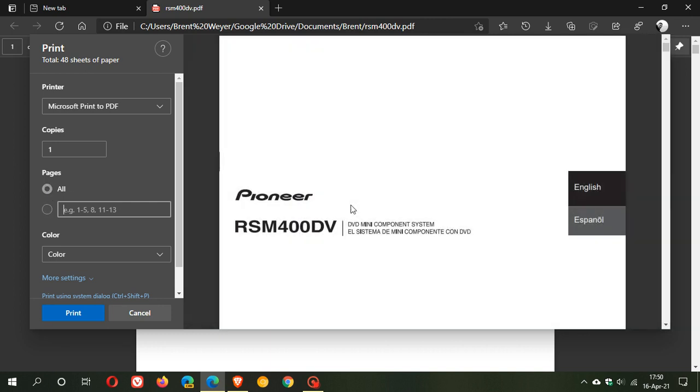And some new options also introduced to the PDF printing in Microsoft Edge is now you can fit to page, the paper size, and the actual size. So I think that will just make PDF printing in Microsoft Edge a lot more user-friendly as well.